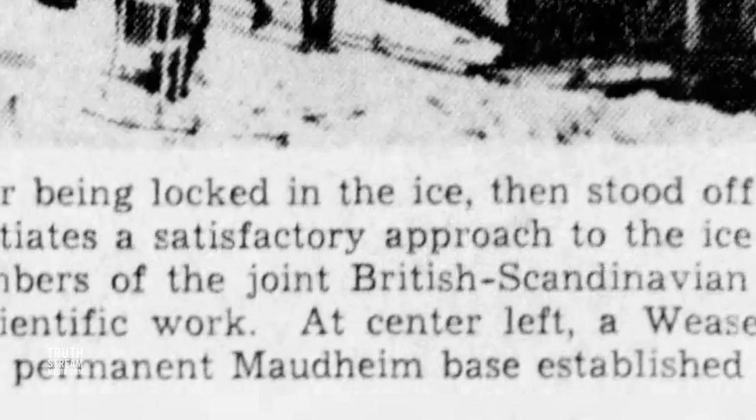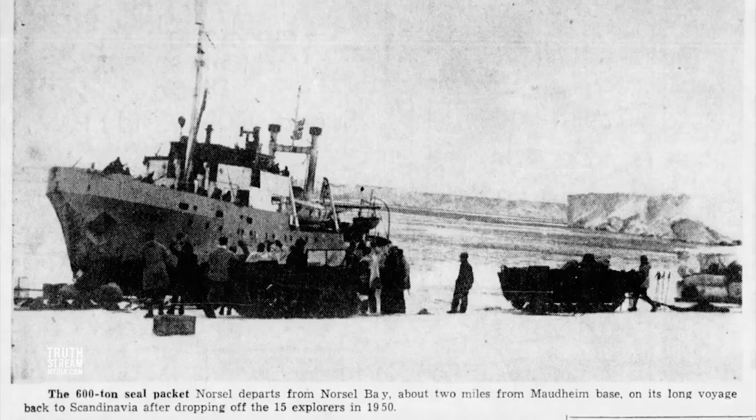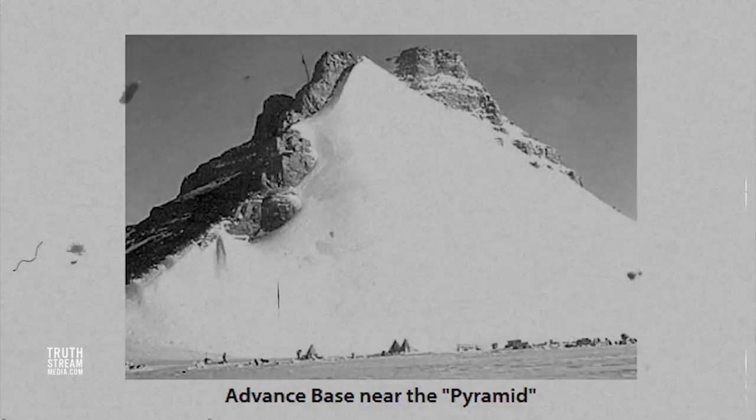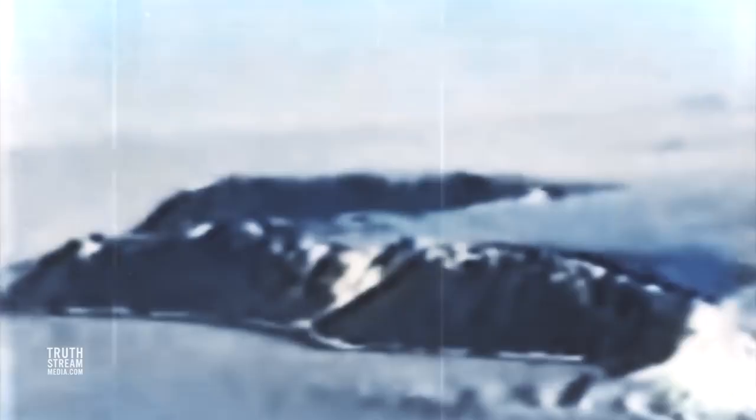More secretly, the British built a significant base known as Maudheim Base on the mainland of eastern Antarctica, in the general vicinity of the Nazis' New Schwabenland base in Queen Maud Land. An advanced base was also built in the ice-free portions of the mountains near the Pyramid Nunatak, utilizing underground tunnels to connect tiny research huts and a sophisticated system to protect the base from snow and ice damage over time — yet it remains little known and difficult to find on modern satellite images. It was with the assertion of British power on the southern continent that U.S. Admiral Richard E. Byrd launched Operation High Jump, and with the wartime conclusion of Operation Tabarin, British interest essentially rolled over into allied interest with the U.S. in what has been described as a military invasion to conquer Antarctica.